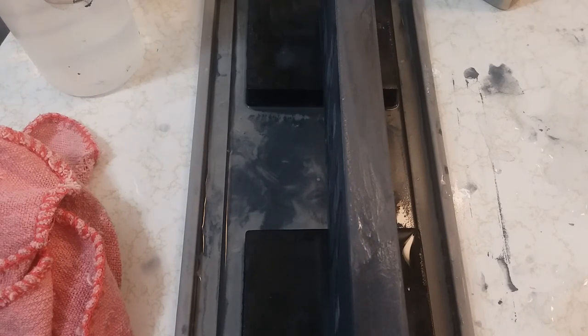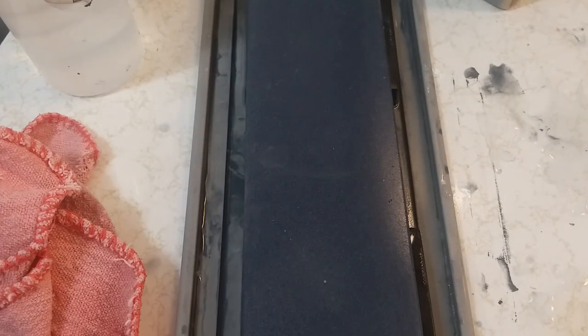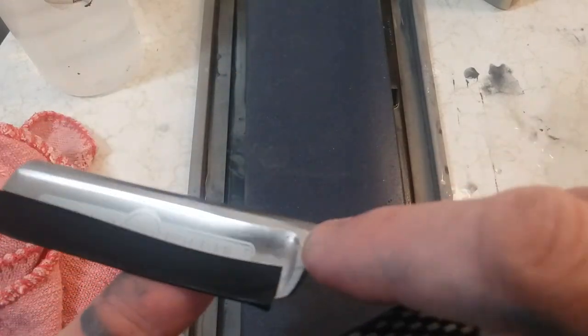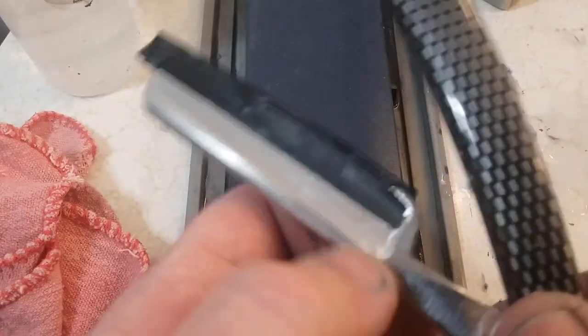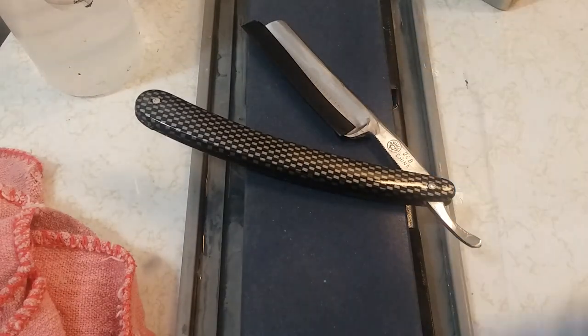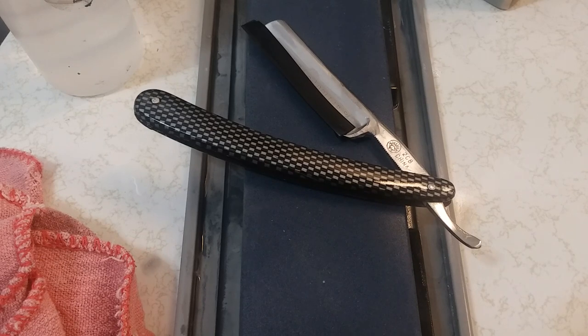My Parker 720, I would have been done. Same deal with my round fast. So that's why I do not like these things right here. I mean, you just got to do so much. I'm finally getting it even all the way across. See? Still need a little bit more on this side. When I come back, I should have everything ready to go, and I gotta charge my phone up too. So stand by, I will be right back.